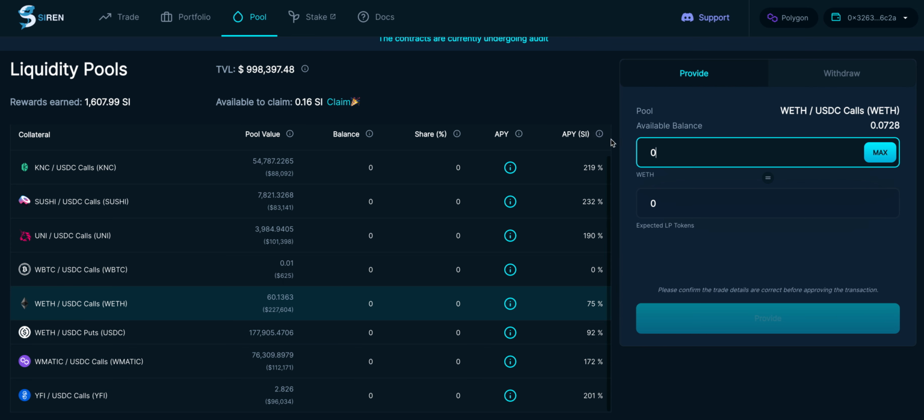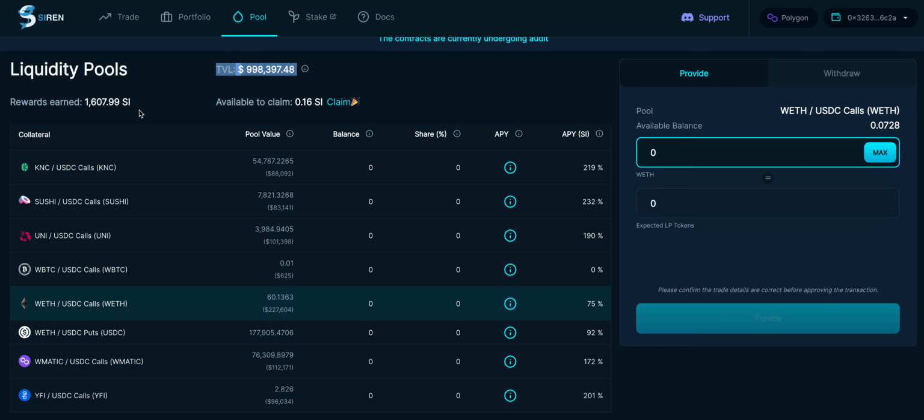Now, you'll see here APY Siren. Right now, Siren is doing some yield farming, or allowing liquidity providers to accrue Siren tokens. And so right now we see really good yields. So if you want to be a liquidity provider on Siren right now, because the total value locked is rather low, about $1 million, the yields are really high. So Siren distributes a fixed amount of tokens to all the LPs, and as more people LP, that APY will go down. But because it's still relatively new, there's a really good APY right now.